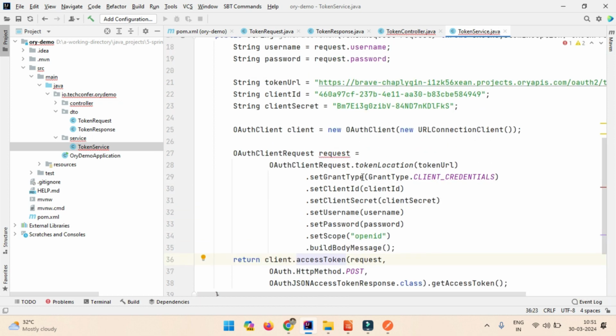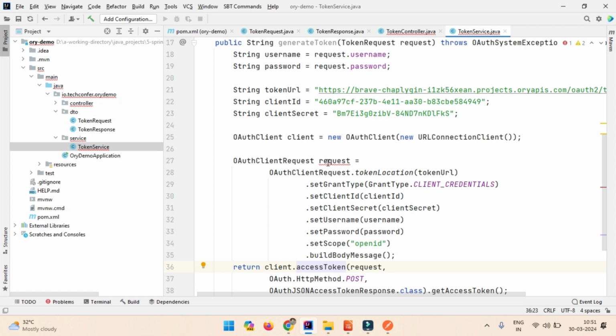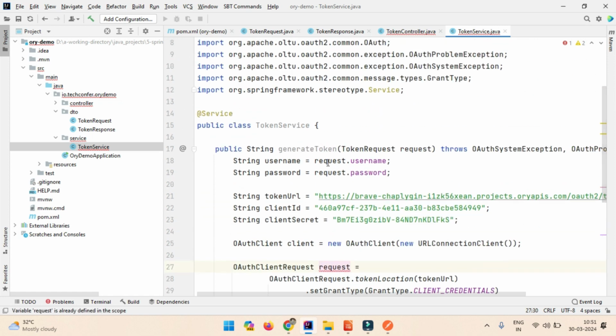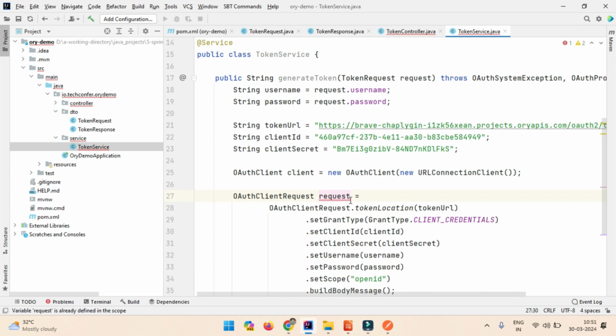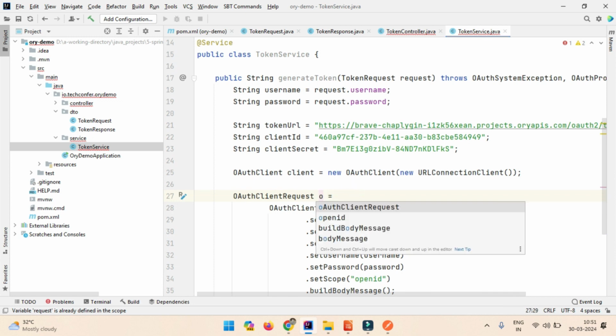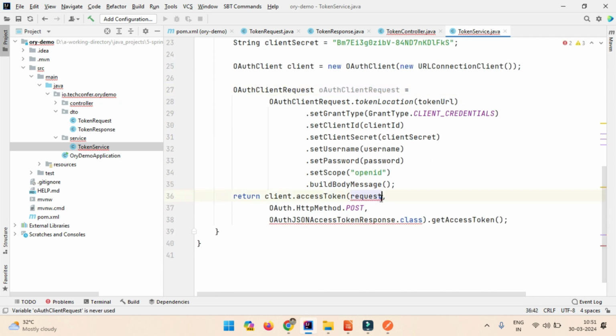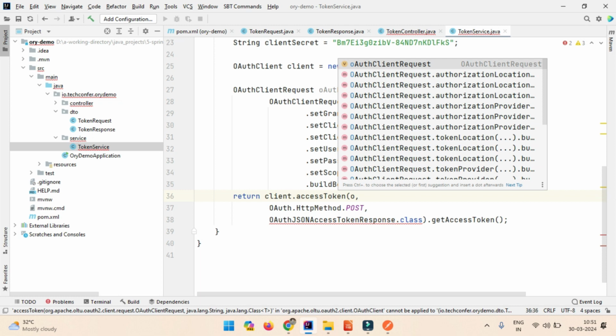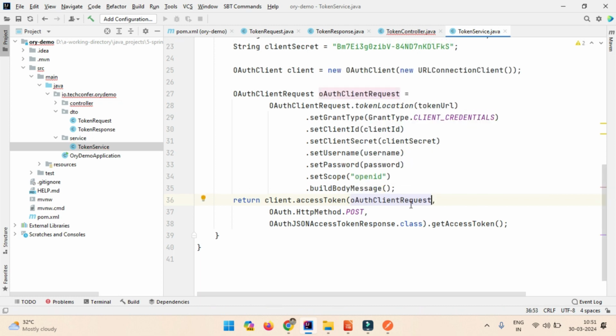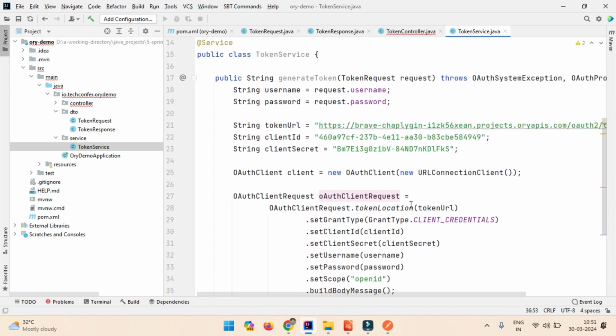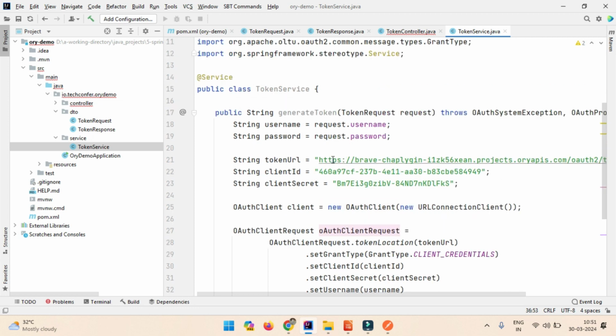So now we are ready, and let me see why we are seeing this error. Okay, request is already defined in the scope. Okay, fine. So let me do this one, OAuthClient request. Okay, now everything seems fine.